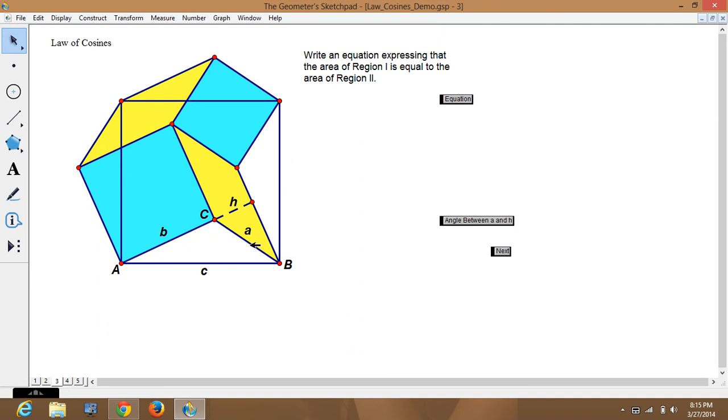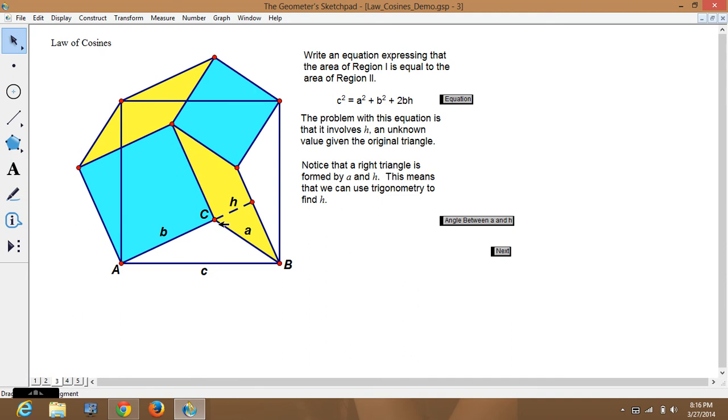So, it could be base times height. Okay? So, region one is this square here is C squared. Region two is A squared plus B squared plus the two parallelograms' areas. And this parallelogram has a base times a height. This is the same parallelogram has a base times the same length height. So, we have two of them. So, there's the small blue square, if you look at the equation. The medium blue square. And then you've got the two parallelograms, base times height. And they're equal to C by C.